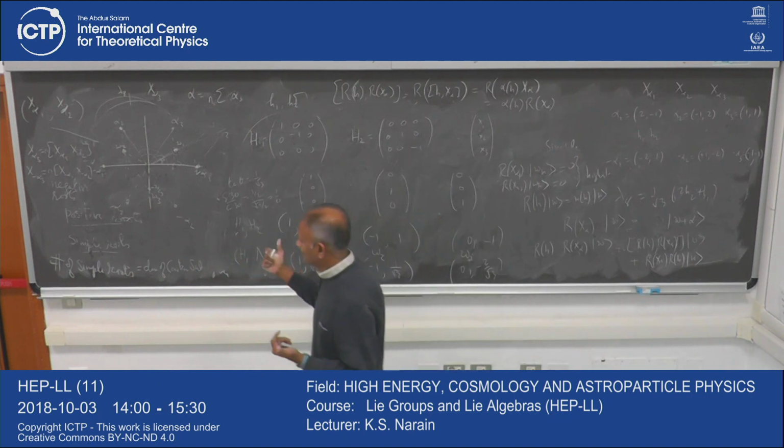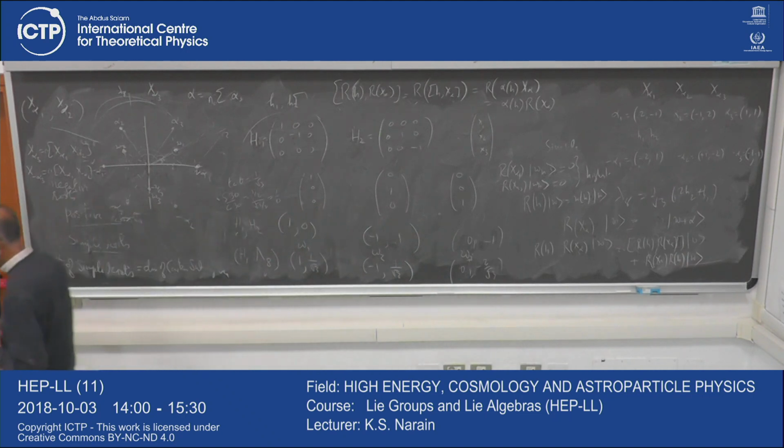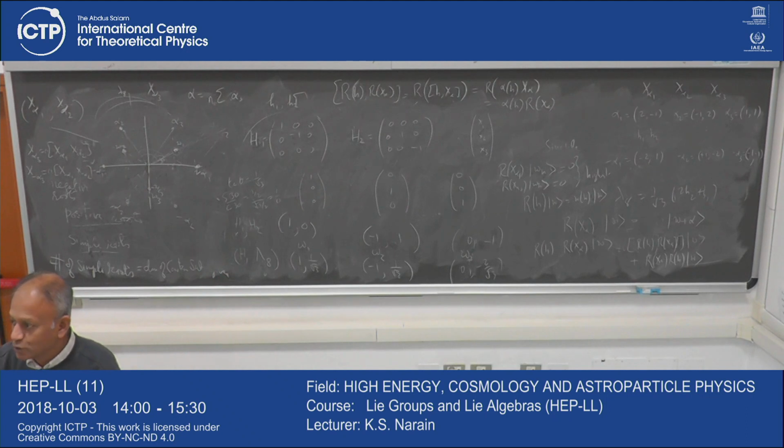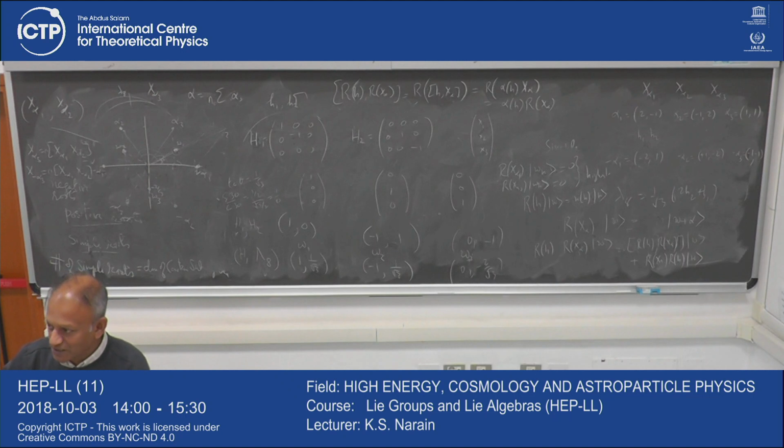The highest weight state is just specified by giving 2 non-negative integers, just like for the SU2, because we have multiplied by 2. So what we are specifying is 2j. These numbers will be 2j, not j, because j, remember, could be half integer or integer. But 2j is always going to be an integer.